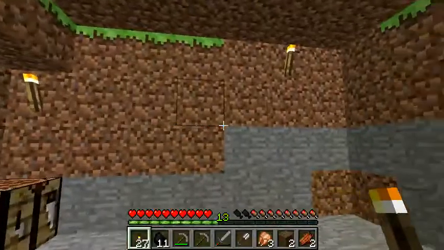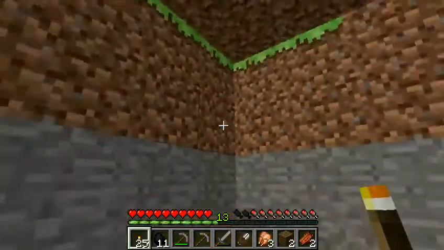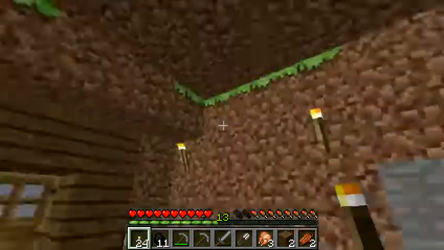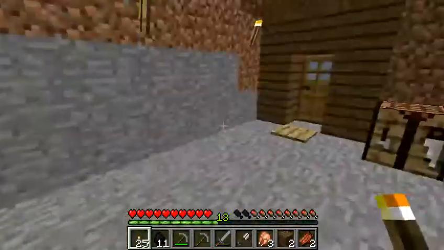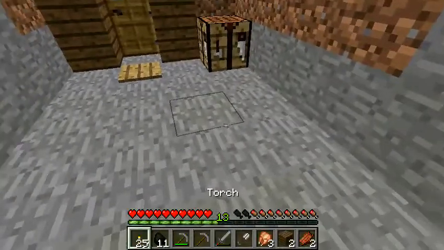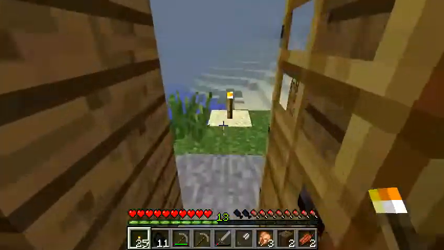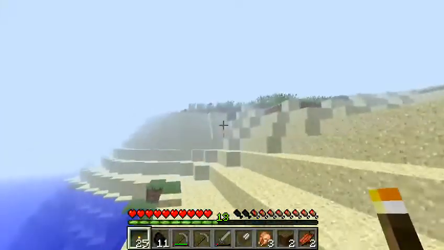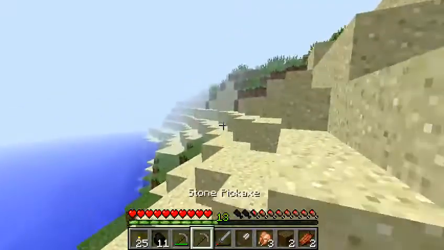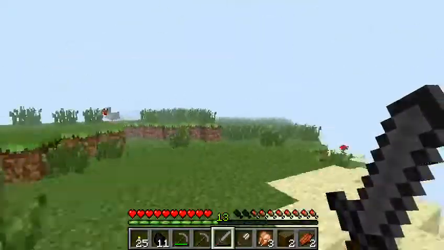So let's start lighting up the place a little more. I can take that down and that down because I don't need those, and I think we're good. We should start to build a small little home. This was originally going to be like a vacation home, but I don't know. Let's search out this way a little bit. Let's take out the sword just in case.